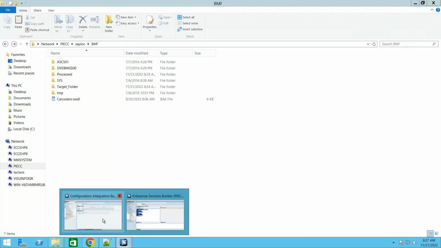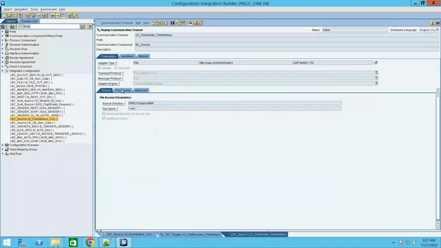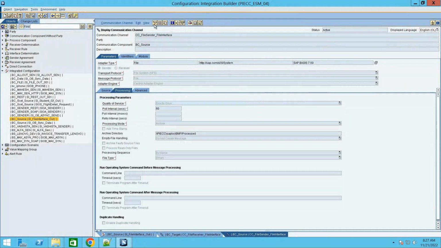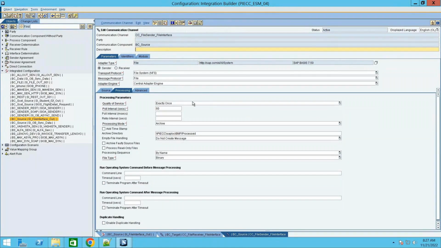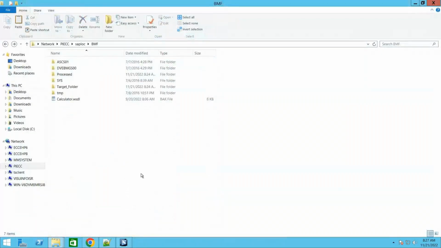One more option that you have to know about is... okay. This time you might face some error. I'll show you why. First we'll see the error, then we'll understand. So I place the same file again. Rather than saying the same file, another file with the same name. The content inside might be different in real-time scenarios, but you have placed another file with the same name. Okay, let's see what happens.